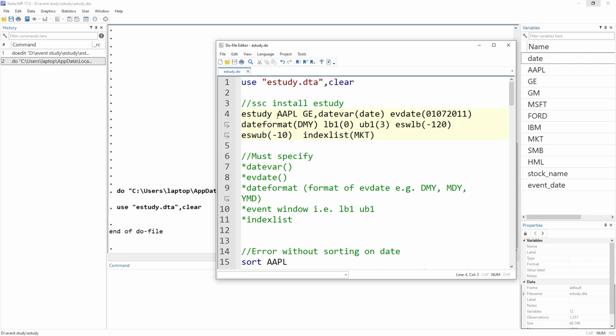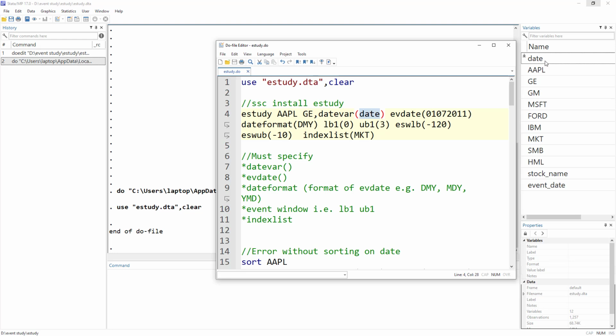So we write estudy, then we write the names of the stocks on which we are going to perform the event studies. Although we have multiple stocks, we're just interested in these stocks. We write the option datevar, and this datevar would contain the name of the time variable that we have.